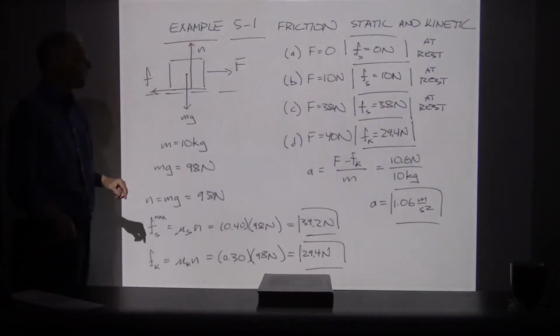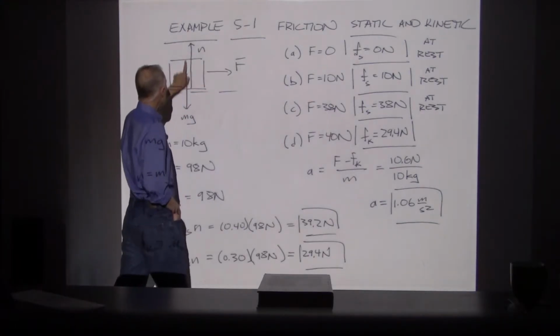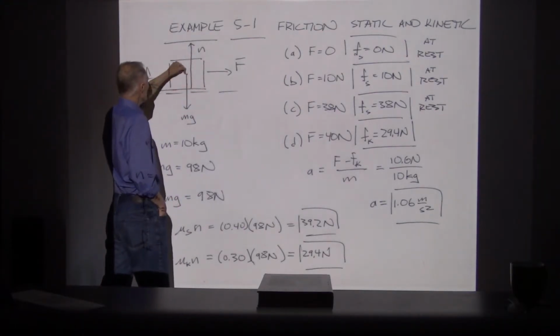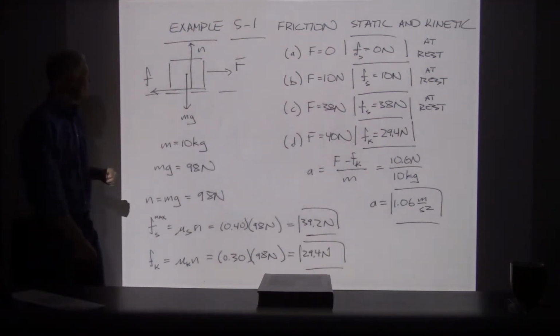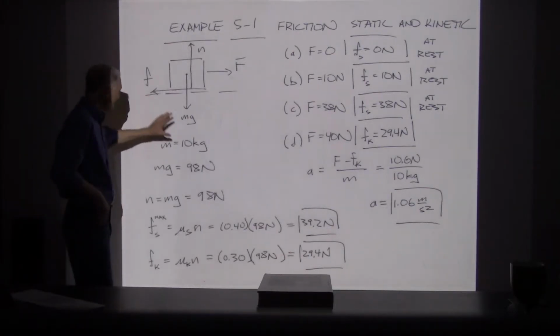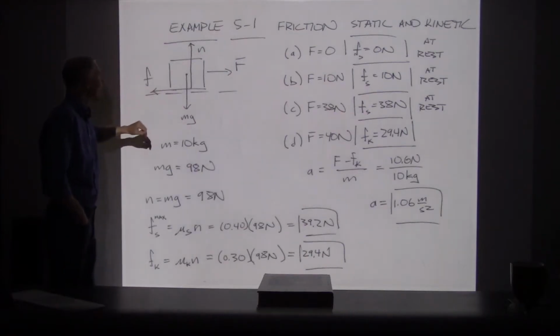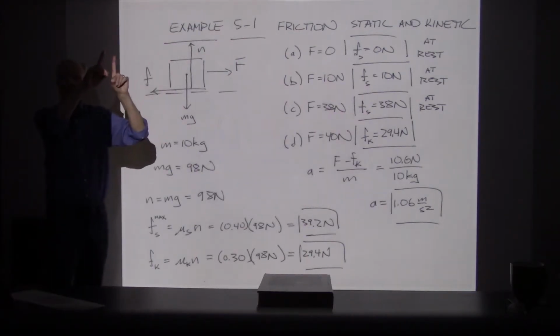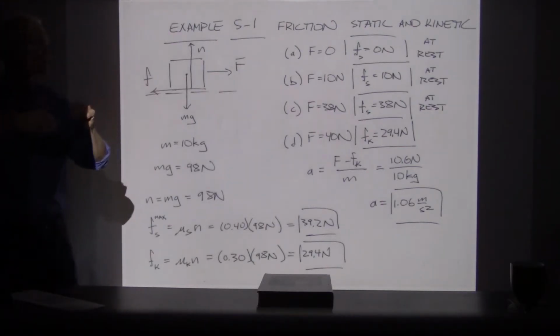Okay, so I'm going to jump ahead to this picture. Here is a force that I'm pushing with. Here is my normal force coming from this surface. Here is mg. Oh, there it is, friction. So we're going to finally get to be a little more realistic here with some frictional forces. M is 10 kilograms. mg is 98. That's my gravitational force. The object is not accelerating vertically, so it's not accelerating upwards and it's not accelerating downwards.